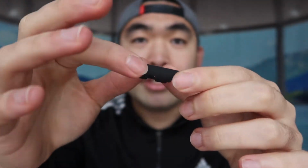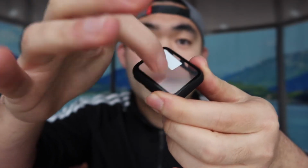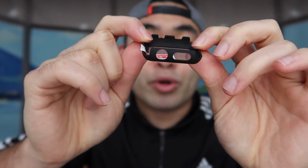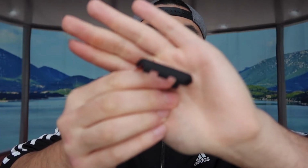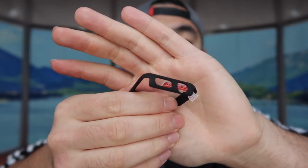So this is basically what the case looks like, and see, it's not really too flexible, but there is the glass screen protector right here. And then this is what the inside looks like right here. The way they built the case itself is pretty nice. All you guys need to do is just snap it on. And they do have the opening on the sides for the case, so right there, and also on this side as well, as you can see, for the buttons.